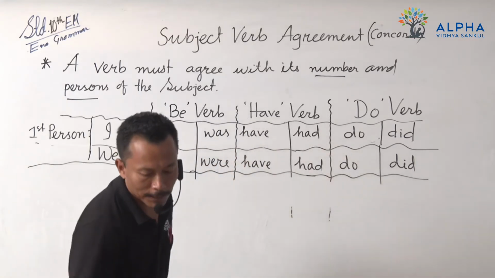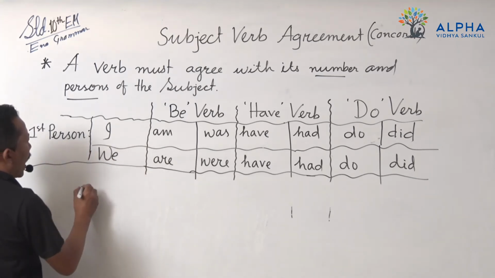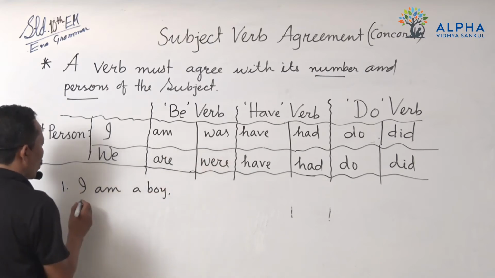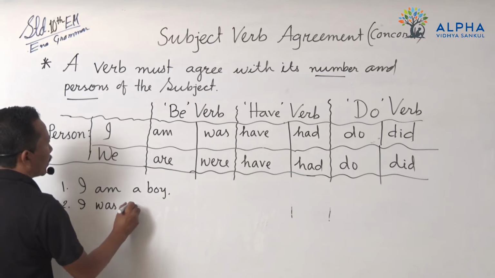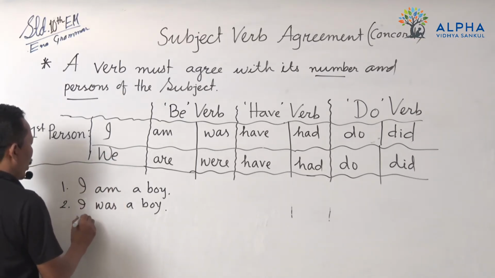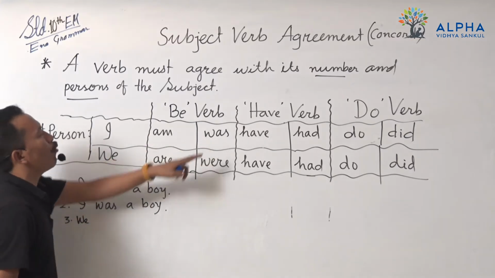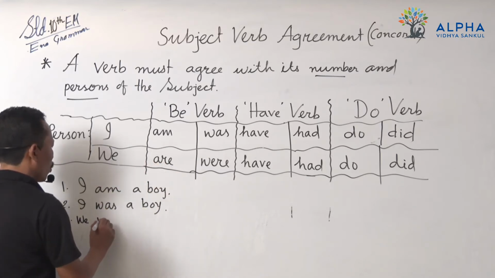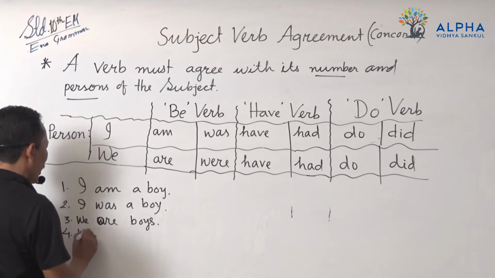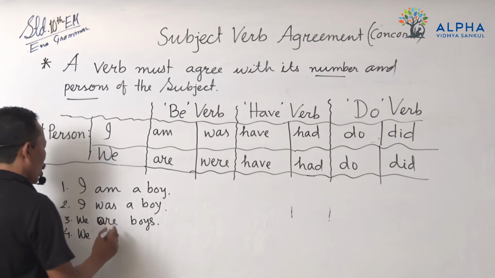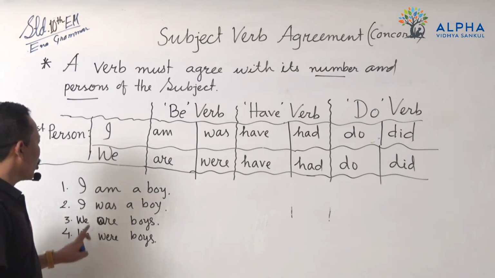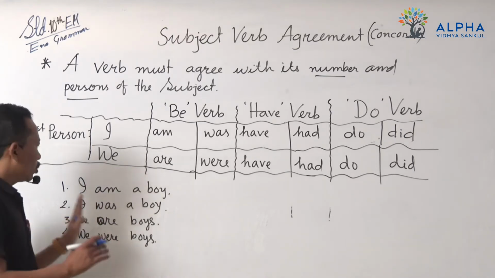I'm talking about the persons here. If we need, then I can say: I am a boy. And you can say also: I was a boy. No problem, the sentence construction is correct. And if the plural comes, you can say we, and you cannot say we am, we was. In the present, we are, and if you want to write in the past tense, you have to write we were. You cannot say we was. We were boys, and these are the rules. You cannot say I are, I were, or we am, we was. These are the person rules.